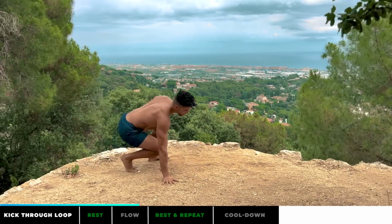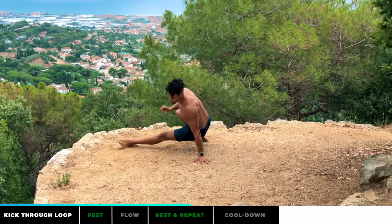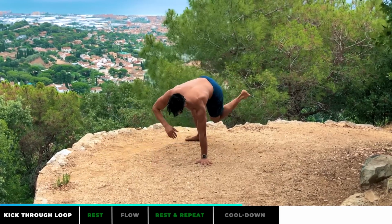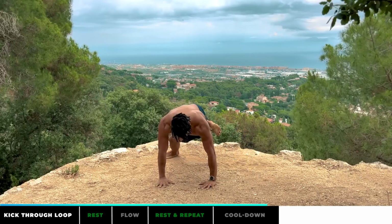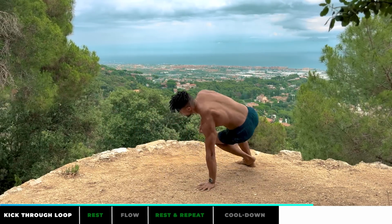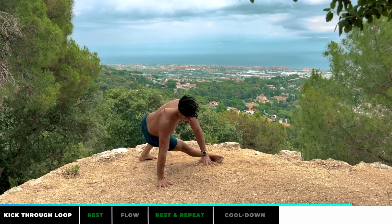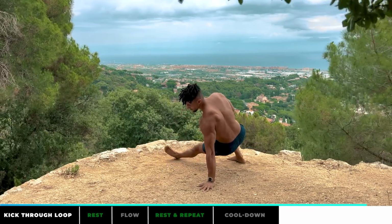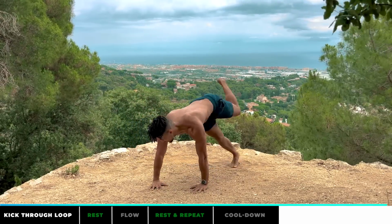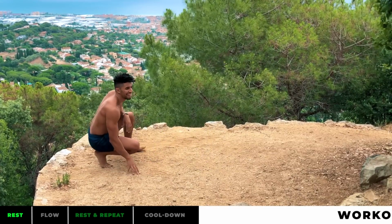And perhaps you want to stay with the kick, squat, and kick. But the way that we're going to make it a loop is that we're going to kick and go straight into another kick. Straight into another kick. And you'll see how you pivot your body with two points of contact, leaving only one foot and one hand on the ground. And you're pivoting from side to side. And you'll see how handy this movement is when you create your own sequence.